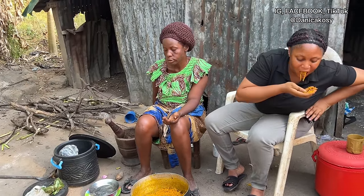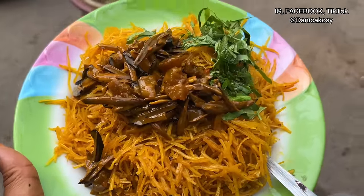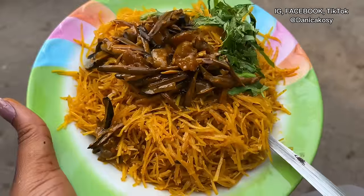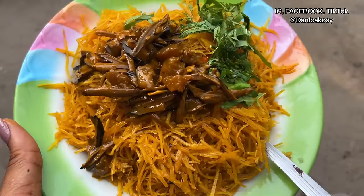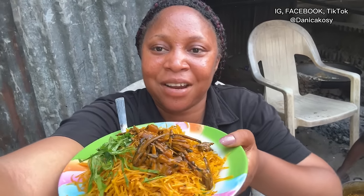So you guys, this is what it looks like. The abacha is ready. You can just eat, serve with your palm wine or whatever it is that you want to use to eat it. Alright, so this is the abacha, you guys. We are done cooking, and this is mine. It is now time to eat.